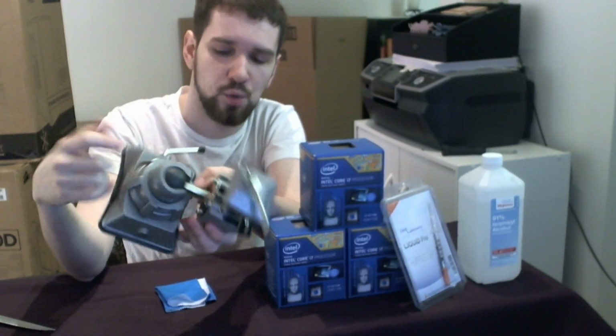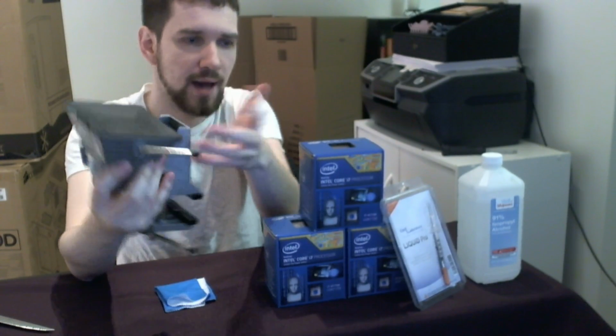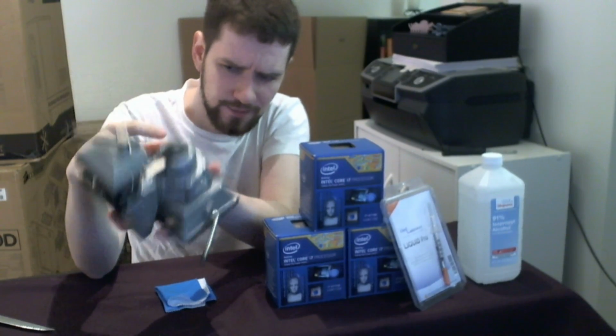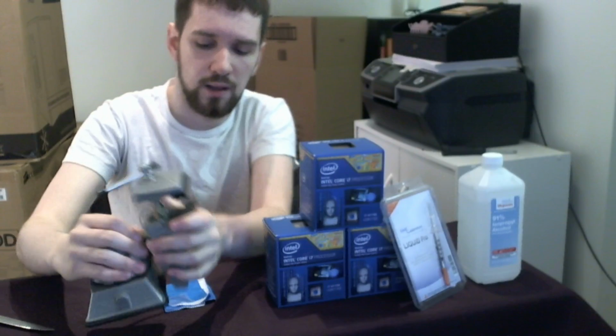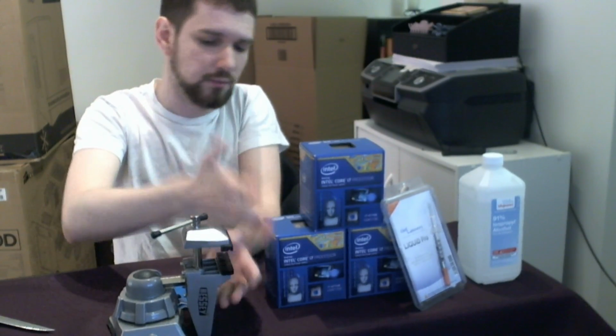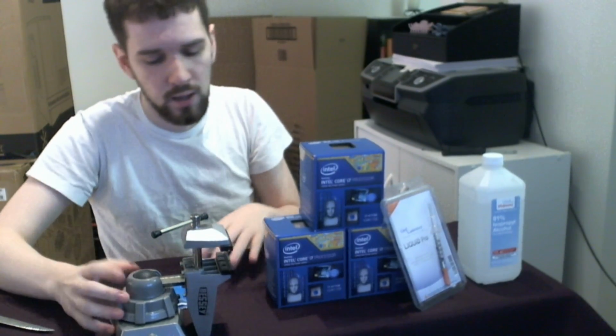This vise costs $20. It's got a really poor vacuum rubber grip on the bottom. It doesn't even attach to the table well. A vise that's as cheap as this, I think I bought this for $15 or $20, this will work for what I'm doing. All I do is I set it on the table, I rest this part of the vise on the table, and all of the force is transferred into the chip because this is all resting on the table.